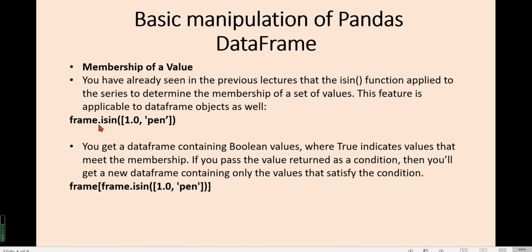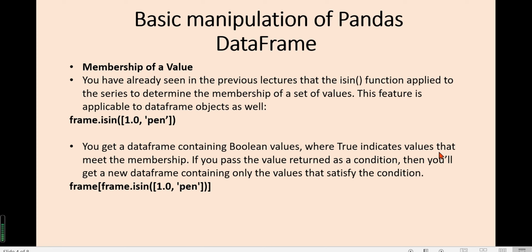So we can write frame.isin, and in the parentheses we write a bracket with these 2 values. For the string, we have to write quotes. The result will be a Boolean data frame with the same dimension as this data frame.